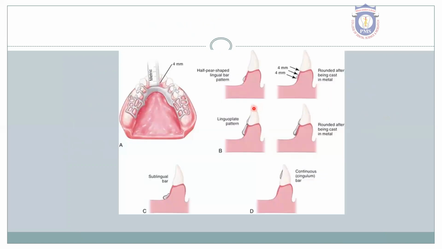In this diagram, we can see the conventional position of our lingual bar is here. If it is a lingual plate, there will be a bar here and extending onto the lingual surface of our anterior teeth. But if it is a sublingual bar, it will be farther into the floor of the mouth, not as in a conventional lingual bar. It will be deep inside. In a continuous cingulum bar, the upper bar will be on the surface of our anterior teeth. So depending on the position and the amount of space available, we can decide on the type of mandibular major connector which can be given.